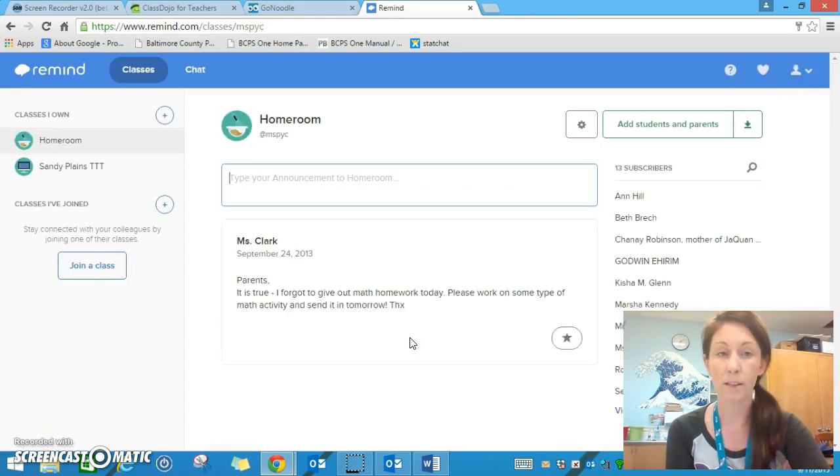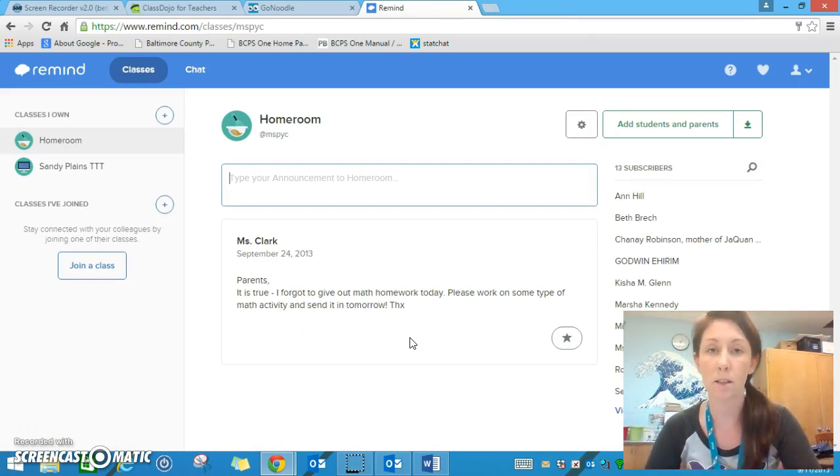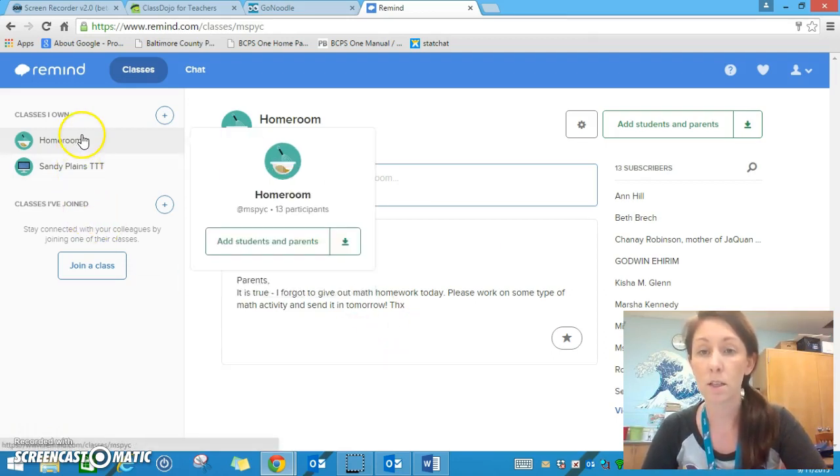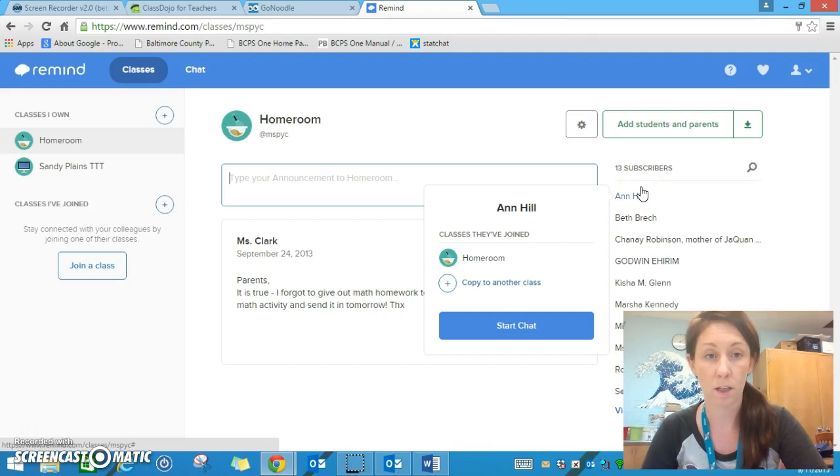Remind is a great resource that you can use to text message parents while keeping your personal cell phone number private. So at no point are you giving out your cell phone number, and parents are not giving out their cell phone number either. You're communicating through this resource. So this is an example of my Remind from previous years.